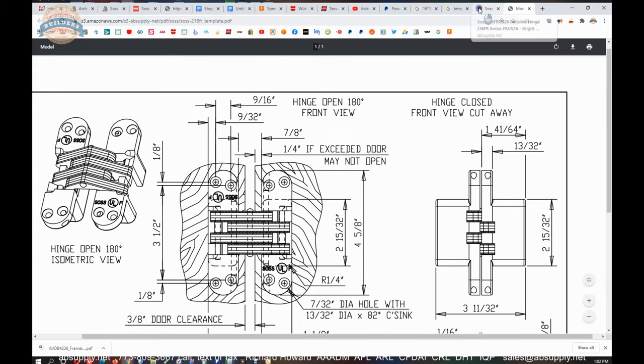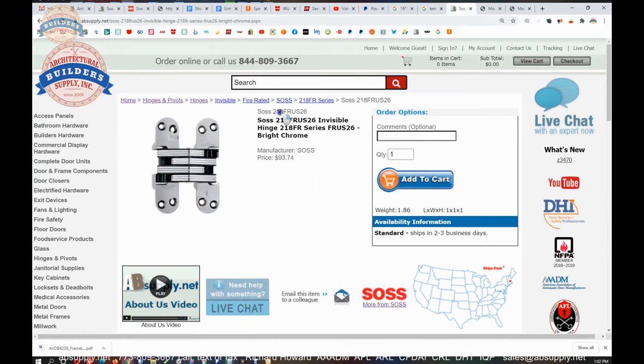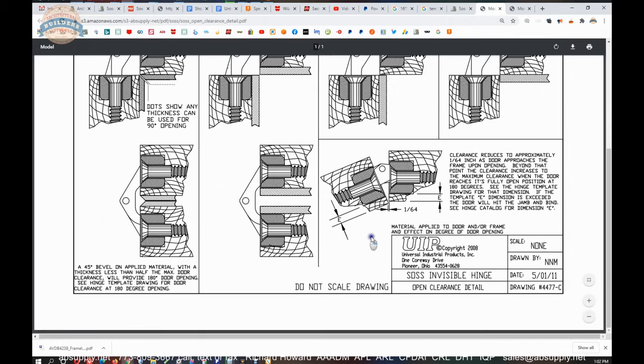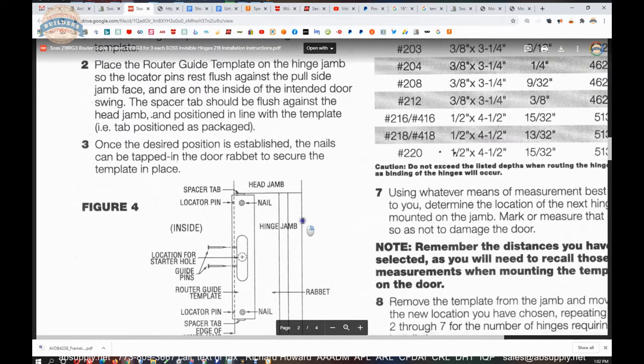A way to illustrate what that might look like would be under the clearance detail here. All I did was pull up the first SOSS 218 that I clicked on, because I know those documents are there. And this really illustrates what our problem is. What we're saying is if the E dimension is greater than what you're allotted, you're not going to get the door open. And that's why. So we've adequately covered that one. The locator pin gives you that dimension. So they're saying to pull those guide pins out.